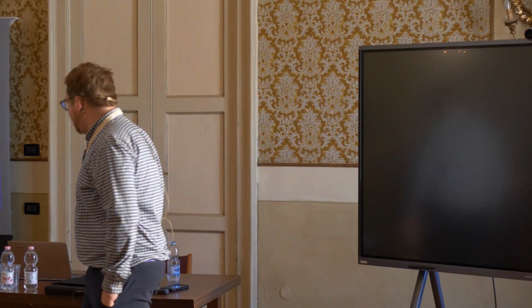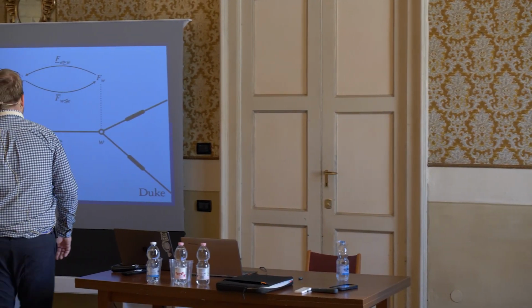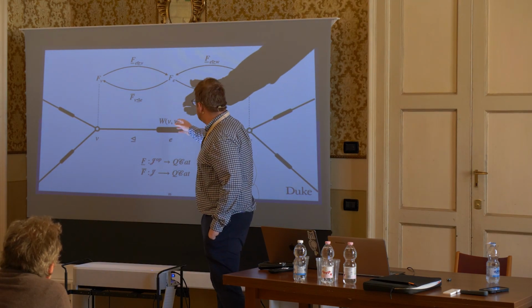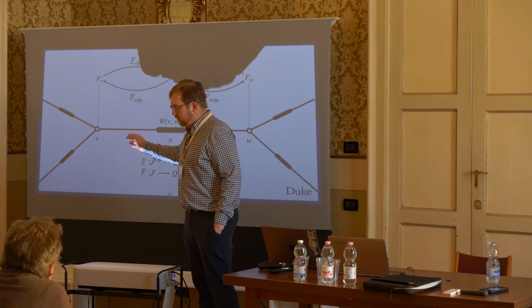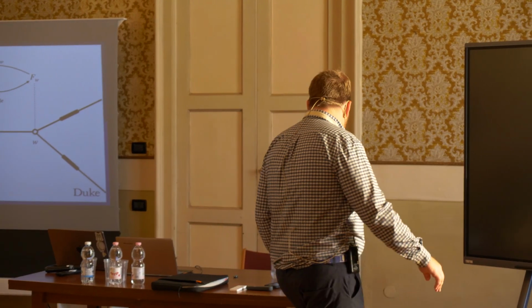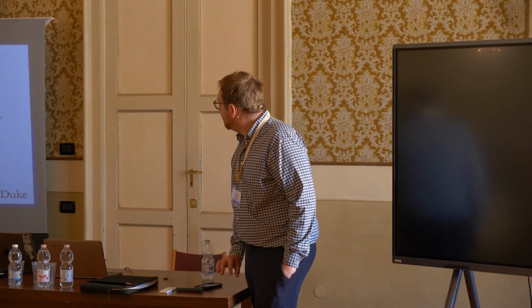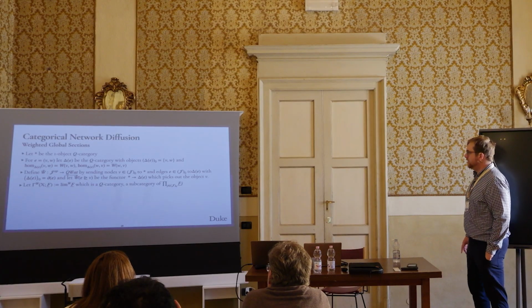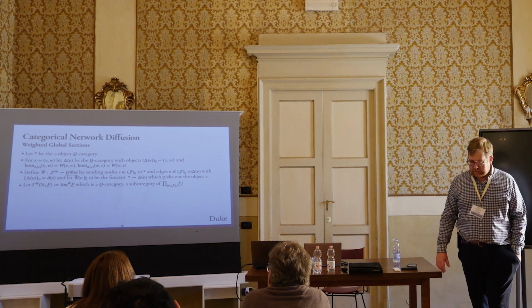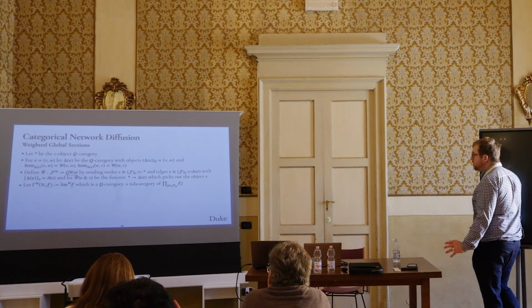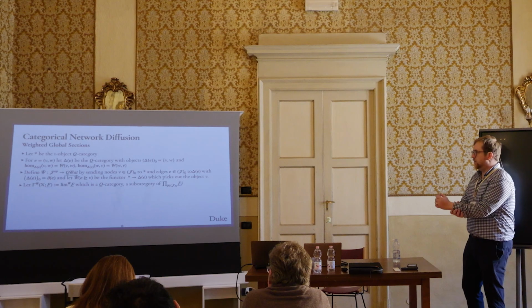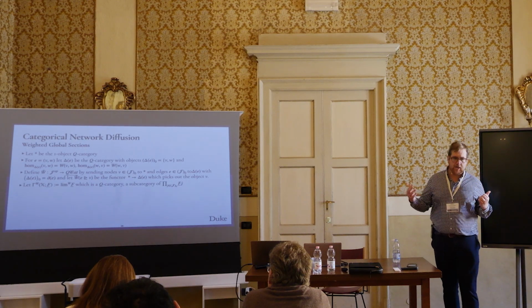And algorithmically speaking, this allows us to define message passing algorithms where we can take data and push it to edges and then pull it back to other vertices. So we can potentially do a lot of things with this machinery. One thing we can do, I think, is define weighted global sections. This definition is a little roundabout, but in order to define weighted limits in this category, we really want to weight everything by Q.